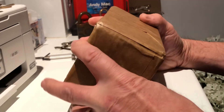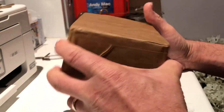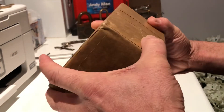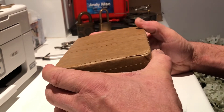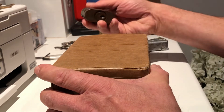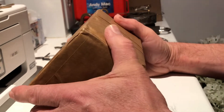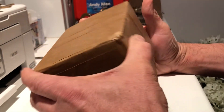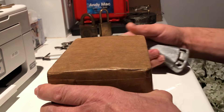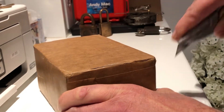Hello again guys, Pompey Picker back again. Just wanted to do my first package day — this came all the way from the United States of America from Chaz's Lock Picking. I asked if he had a blank key for an old Yale that I have with no key, and he said yeah, he's got one that will probably fit that lock. He said he'd send it over, and he sent this. So this is my first package day from a member of the lock sport community — over the moon!